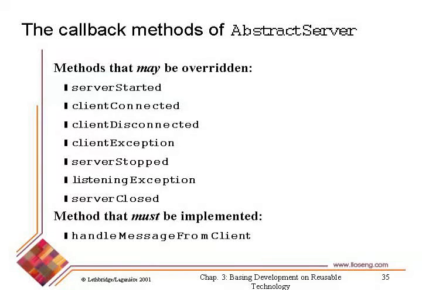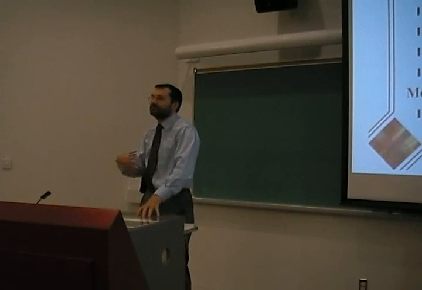Client exception is a bit like client disconnected, but it's saying some client rudely disconnected. Some client has just vanished from the network. We don't know why. They didn't call the method that they're supposed to call. They just seem to have dropped off. Their network connection has gone down or something like that, or their program crashed. Whatever it is, that will cause client exception. And you can do the same thing as you would do with client disconnected if you want, but you could also do something slightly different. Instead of sending a message to all the other clients saying this person has left, you could say this person vanished instead. That would give them information that something happened over there rather than just gracefully leaving.